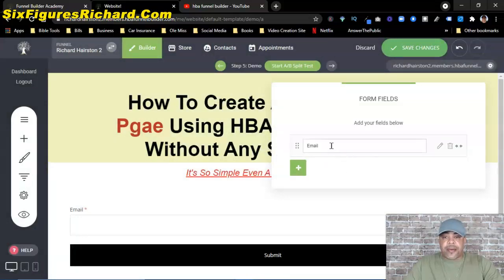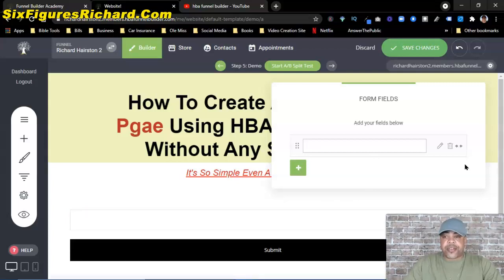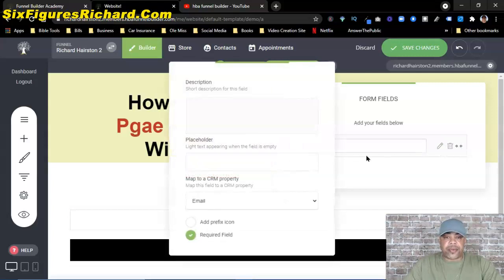email. Now, what I want to do is take this out of here, because if you notice over here, you see email over here with the little asterisk beside it. I'm going to delete that out of there. Okay, and that disappears. I'm going to click on the little pencil. Okay, and the text I want to put in there, enter your email. Okay, just something like that right there.